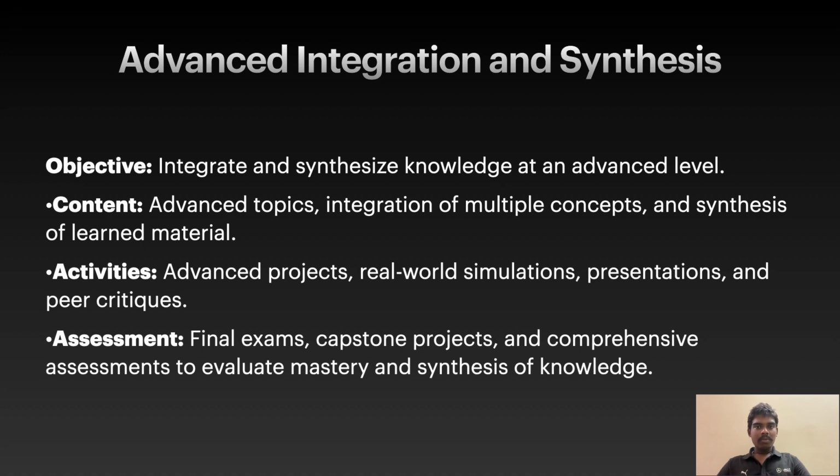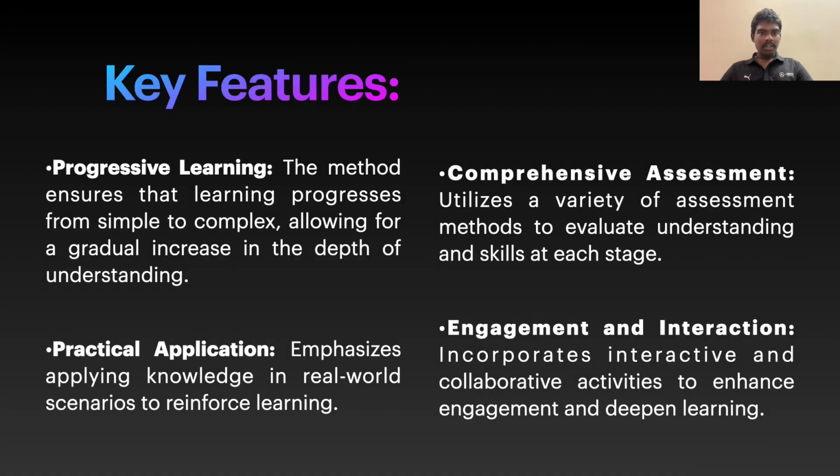Next we are going to see the key features. The key features are progressive learning. The method ensures that learning progresses from simple to complex, allowing for a gradual increase in depth of understanding. Practical application emphasizes applying knowledge in real world scenarios to reinforce learning. Comprehensive assessment utilizes a variety of assessment methods to evaluate understanding and skills at each stage. And engagement and interaction incorporates interactive and collaborative activities to enhance engagement and deepen learning.